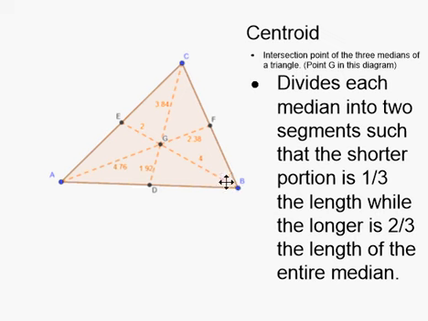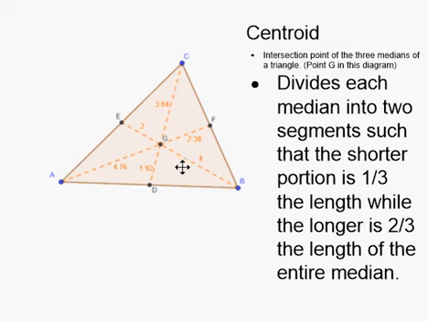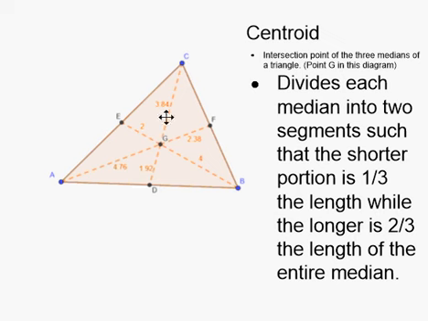Let's look at the median that goes from point B to point E. The centroid point G divides it into two segments: a longer segment from the vertex to the centroid, and a shorter portion from the centroid to the midpoint of the opposite side. This segment has a length of two units while that segment has a length of four units — the shorter segment is half the length of the longer one. That happens for all the medians: GF is 2.38 and GA is twice that at 4.76; GD is 1.92 while GC is 3.84, which is twice the shorter one again.